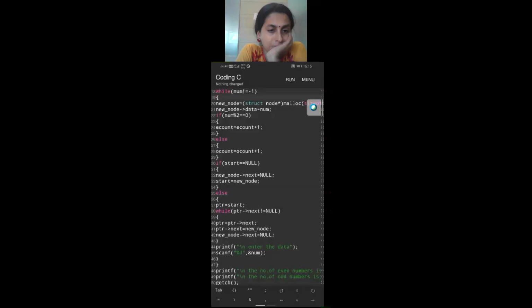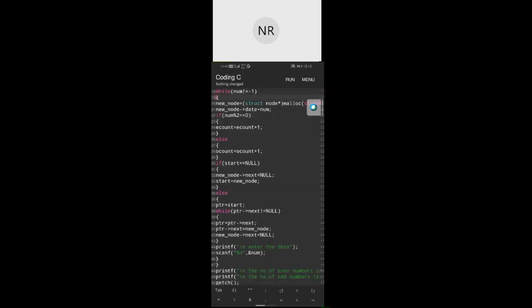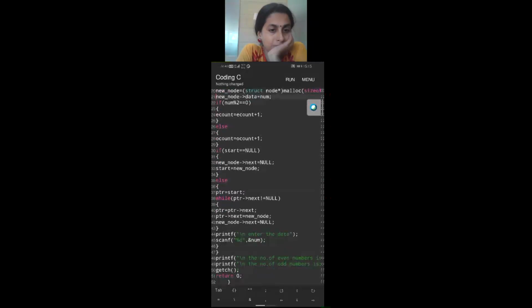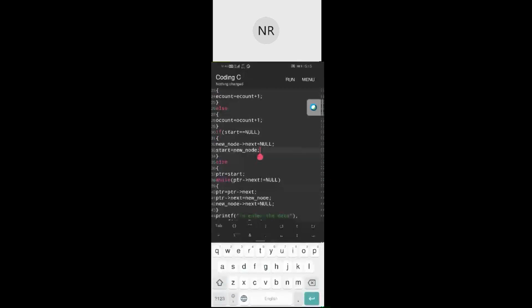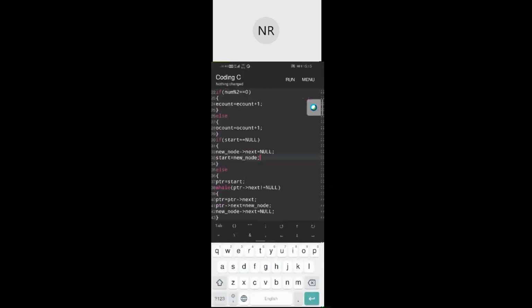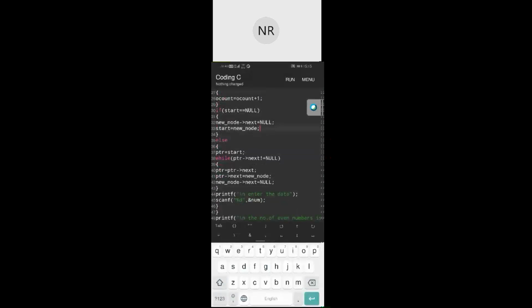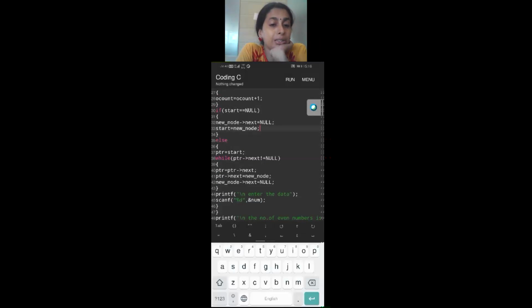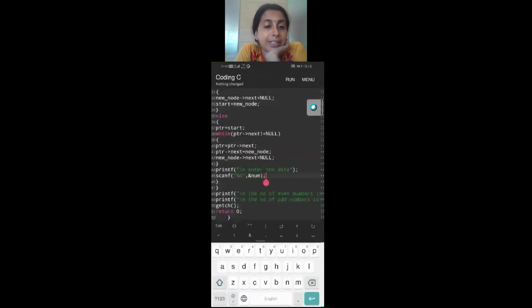Then we are creating a linked list, ma'am, by start equal to new node. If it doesn't work, ma'am, PTR is equal to start. PTR is a temporary node, ma'am. Correct. Then assigning it while looping to enter at the end of start. Yes, ma'am. So you are inserting at the end otherwise. At the end, yes, ma'am. Correct. Nice one, Rohan. Very nice.